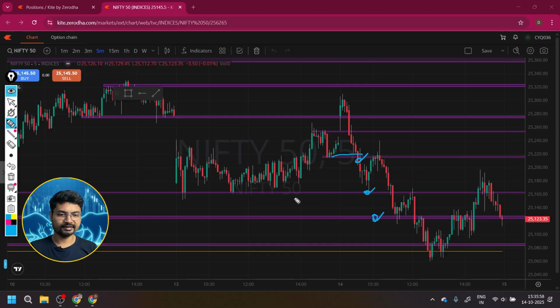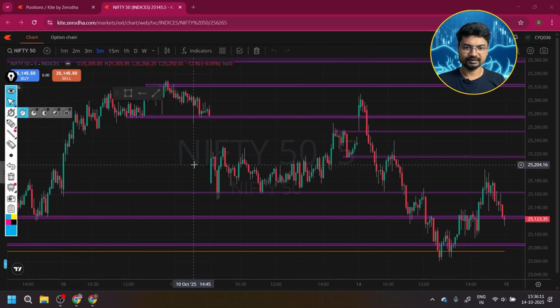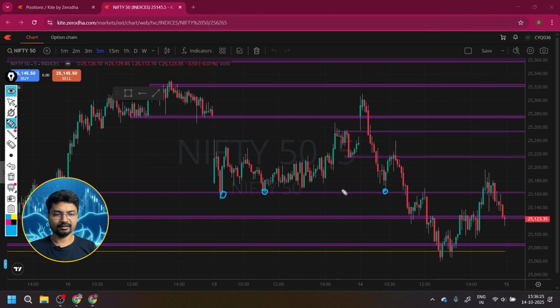And one more thing we discussed: this level was respected multiple times, and also in the previous trading sessions. Let's zoom out and see once again. It acted as a support level multiple times. So if it tests this level, we planned that after touching this level, if it bounces, you should book the profit. That's what we planned. And this is the area to exit the trade, whether in profit or loss after taking the entry. Here is the place to cut the trade, either in a small profit or a small loss.